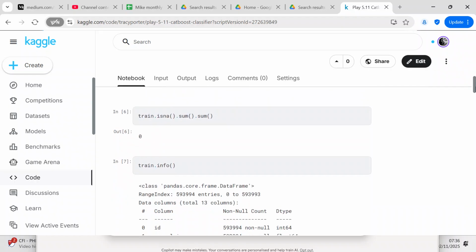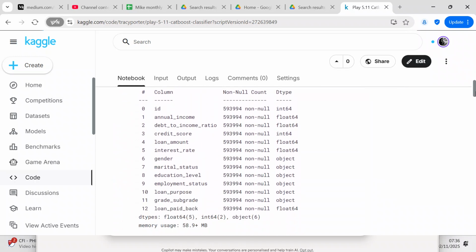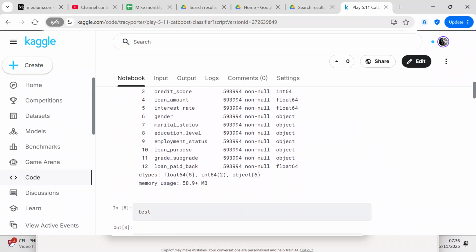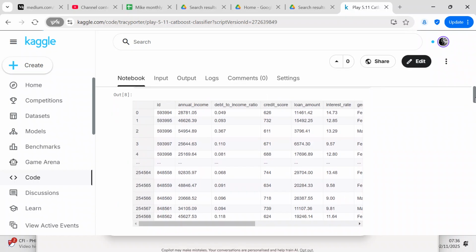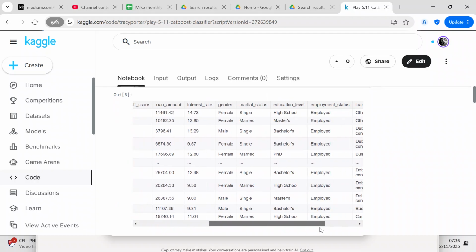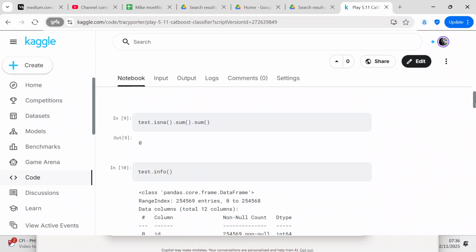We check for null values. There's no null values. We check info, and you can see that the data frame is integers and floats. We check our test. The test is the same format as the train, except the test does not have the final column. And the reason why the test does not have a final column is because that's what we're going to predict on.